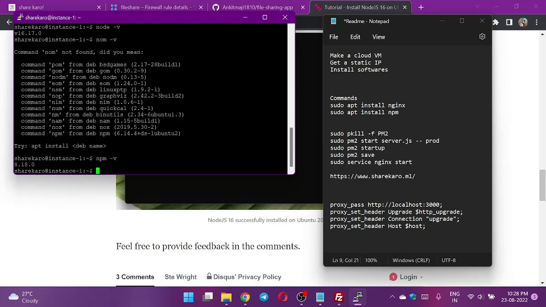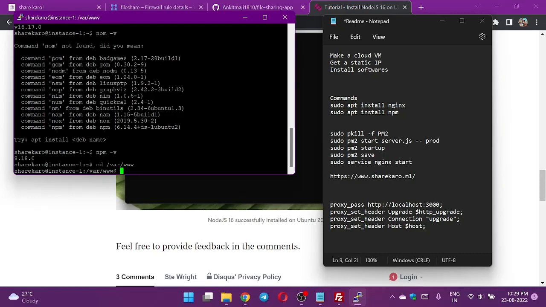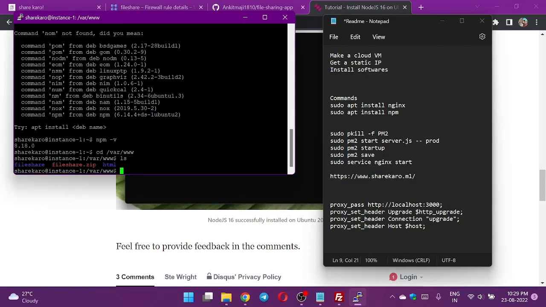Now after installing npm, we will go to this folder to make changes. We go to /var/www. Here you can see I have copied the zip file.